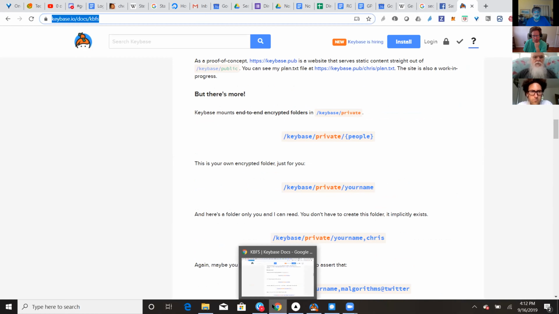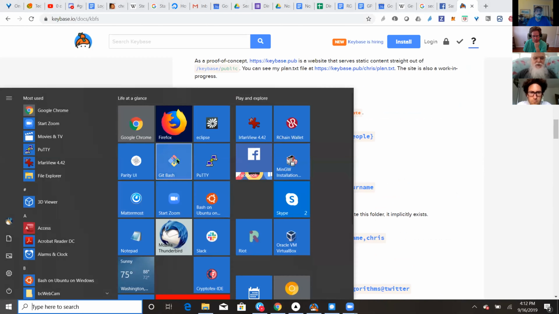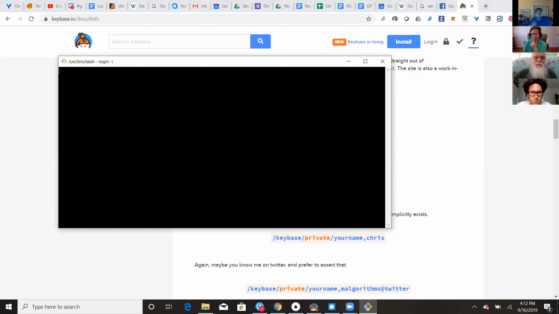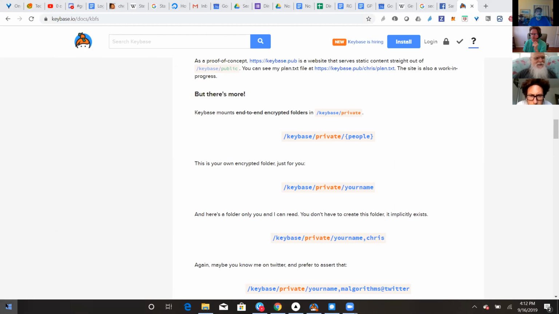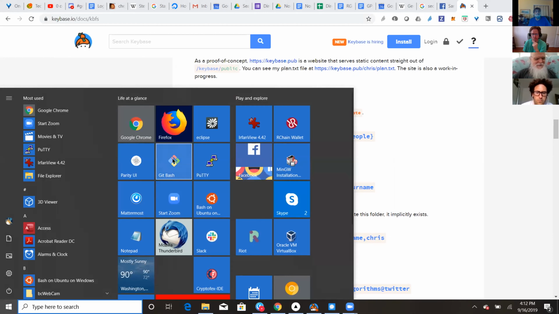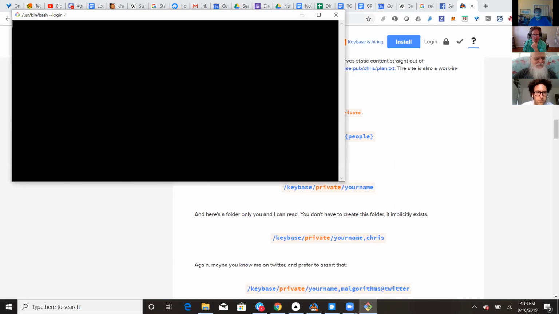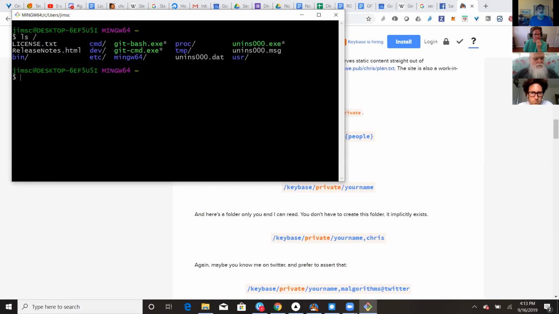Okay, so where is my Git? I don't have my Git Bash here. Do you realize that by using Keybase, we can actually share files on our hard drives? Yeah. Now, actually, I'll do this again. I don't think I'll be able to access it. ls /. See, I don't see my volumes up here.